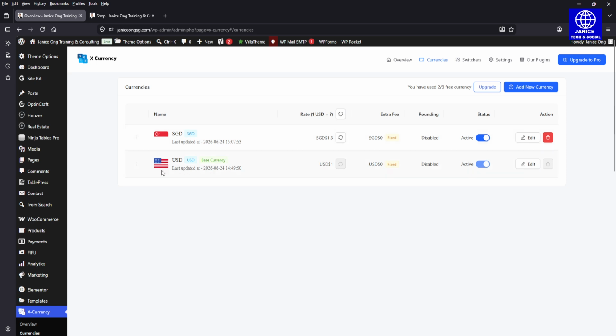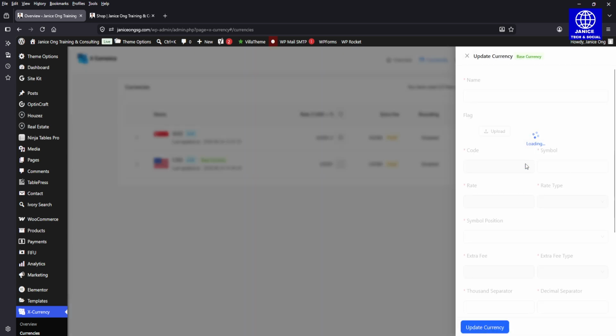So basically this is what I did. Example for US dollar, I put USD, US dollar. I uploaded this flag. I put the symbol on the left, and I'm not charging any extra fees. Then I put a comma as the thousand separator and a dot as the decimal separator.